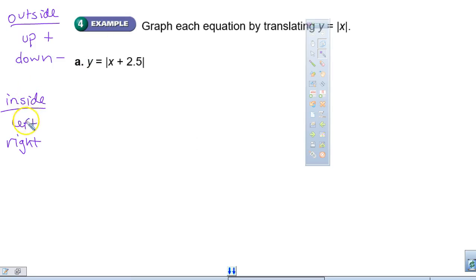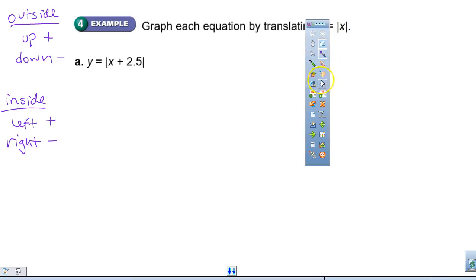So, if you have a plus 2.5, naturally, where do you think you need to go? Naturally, you think you need to go to the right, but guess where you actually have to go? To the left. So if you have a positive or a plus 2.5, you're actually going to go to the left. And if you have a negative, you're actually going to go to the right. So it's like the opposite of what your brain would naturally think you need to do.